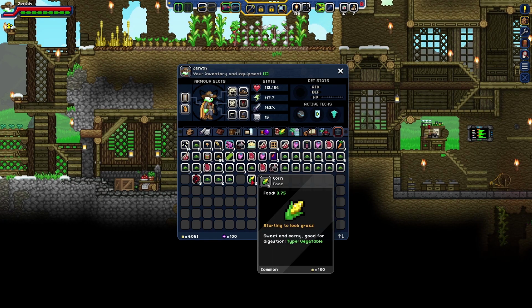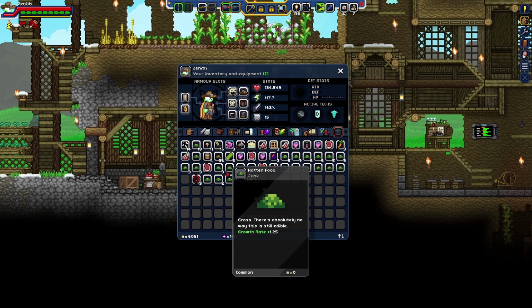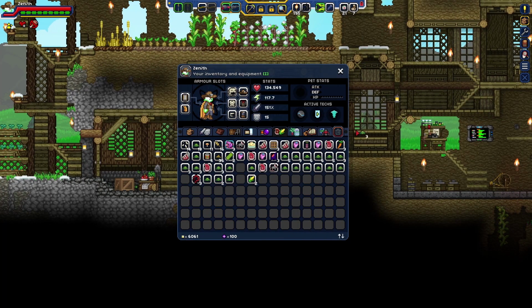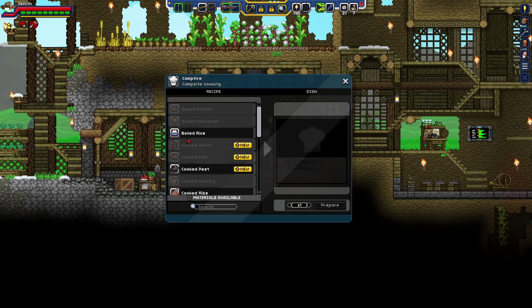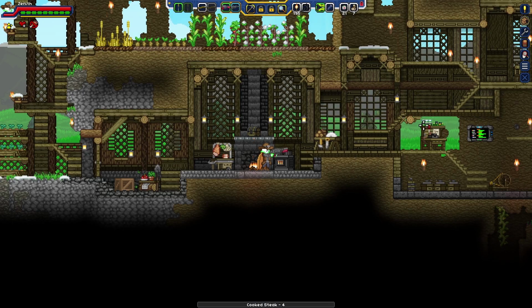Let's make sure we're topped off in the food department. Oh, no! We want to eat that. Okay, I need to get rid of all of this junk. If only I could remember. Let's do that. Easy, simple, real simple. Let's cook this meat right now and get that out of the way.